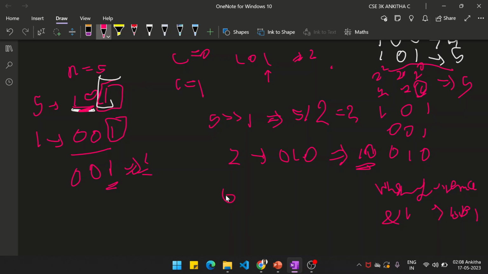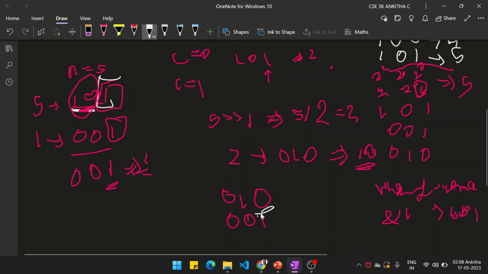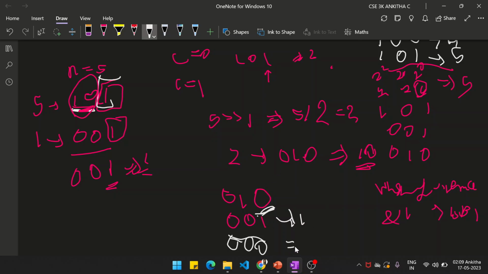So now we got 2, right? Now again for 2 you do the AND operation with 1. Because for the remaining bits we have to do 1, 0. So 1, 0 we have, that is by 2, right shift we did and we got it. So you do AND operation with 1. Now at this time we are checking whether this least significant bit is 1 or not. Of course this is not 1 because 0 is present here. So 0 and 1 will be 0, 1 and 0 will be 0, because for 1 only the least significant bit has 1 and all others will be 0. So the remaining bits will become 0, and only the least significant bit will become 1 if the given number has 1 in the least significant bit. So now we got the answer as 0.